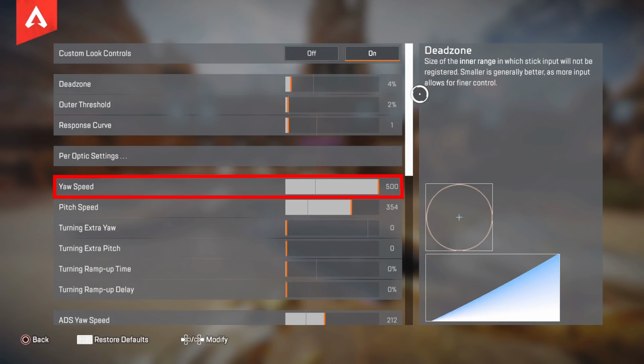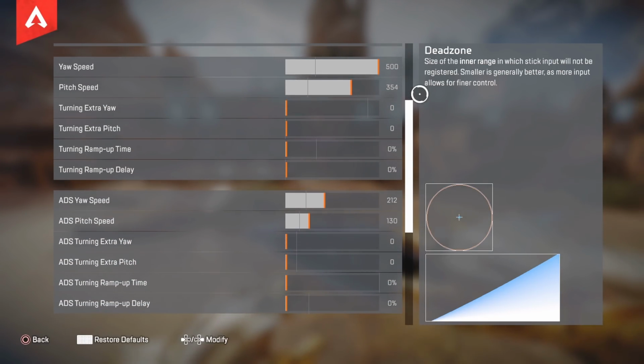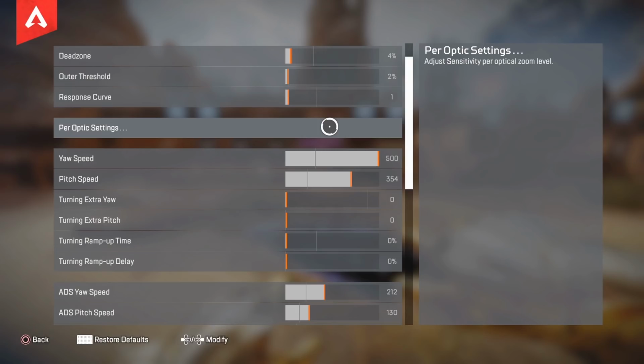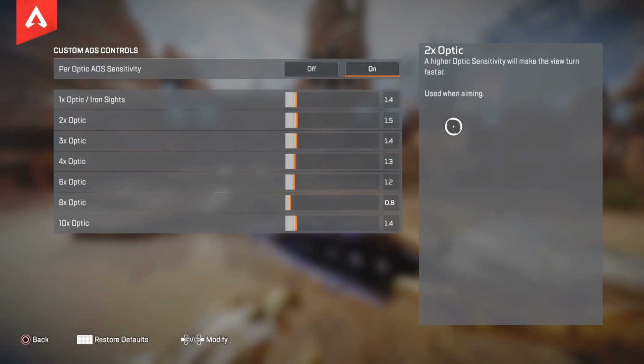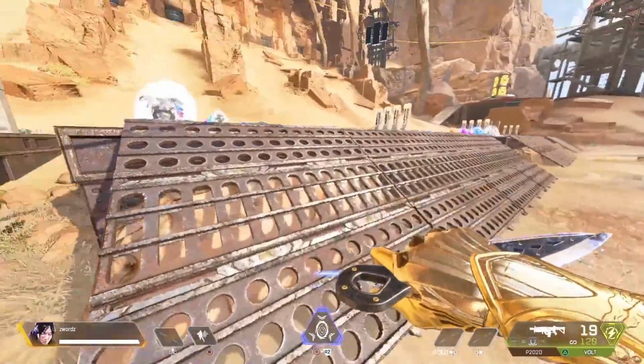My yaw speed is 500, my pitch speed is 354, ADS yaw speed at 212, and ADS pitch speed at 130. For everything else with ramp or extra in its name, turn these down to 0. These are all aim acceleration settings, and we don't want that. Also, here are my per optic settings.